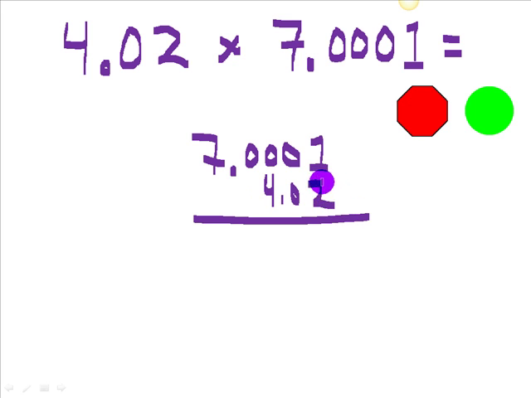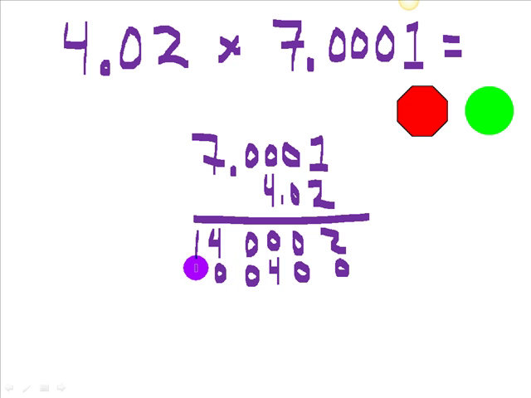So here I have 2 times 1 is just 2. And then that's a 0. And then that's a 0. And then 2 times 0 is 0. And 2 times 7 is 14. So we wind up with 14 there. Now I add a 0, but I'm multiplying by a bunch of zeros here. So I can say 0 times 1 is 0, and I can add that, and I can go all the way through, and I'll just get zeros. Or I can just add another 0, and I can multiply. 4 times 1 is 4. 4 times 0, 0, 0, and 0. So I'm going to have a 0, a 0, and a 0. And then 4 times 7, that's 28.